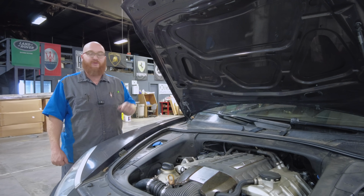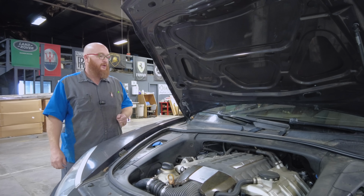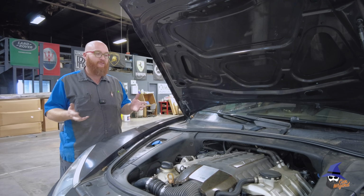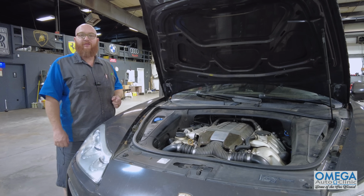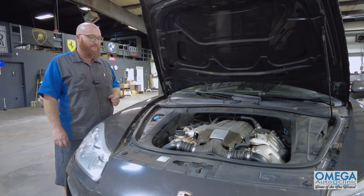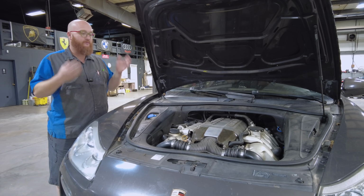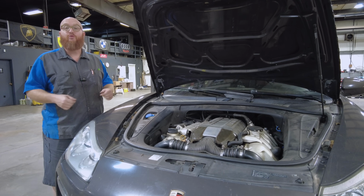We'll get that replaced, but it isn't a quick 30-minute job. It's kind of involved. But other than that, there's not a whole lot going on under the engine. It actually runs fine, drives fine as far as that's concerned. It's actually not doing too bad for 180,000 miles if that's all it needs. I can't remember the exact estimates, $400 or $500 with labor and parts for the oil pressure sending unit, but it has something else wrong that is stupid expensive.